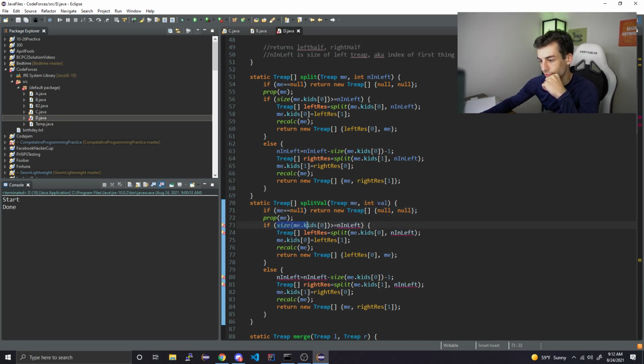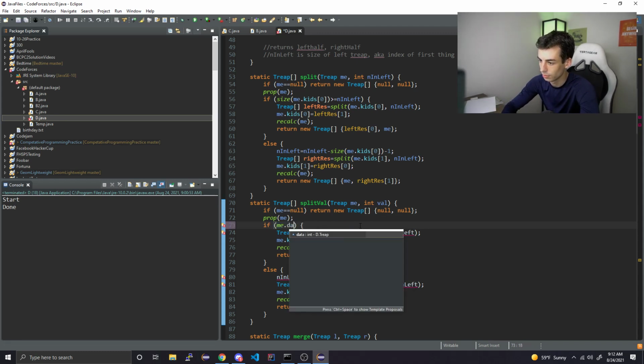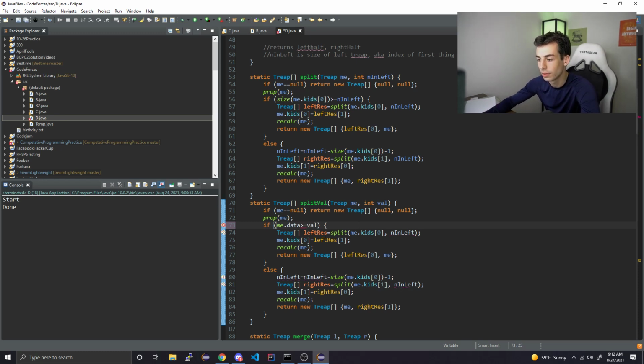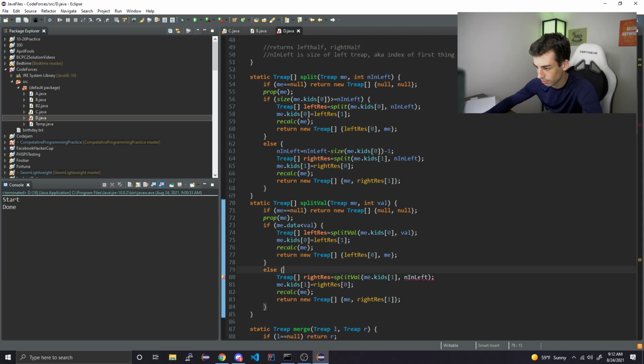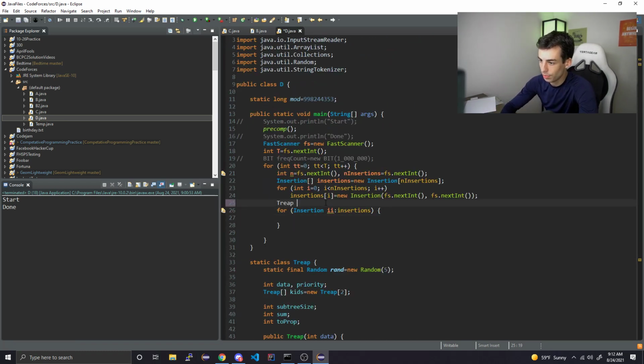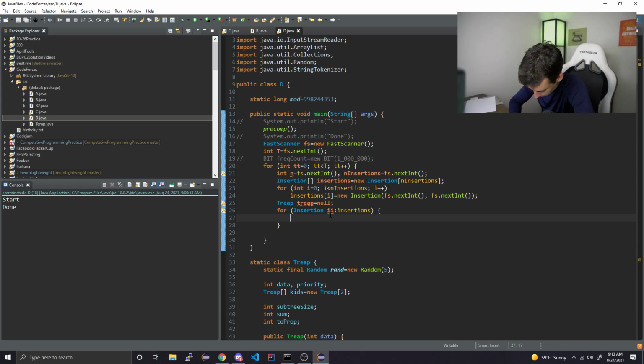Okay, so that's it. So we need treap. I guess it's just treap equals null. So we need to check if x exists.